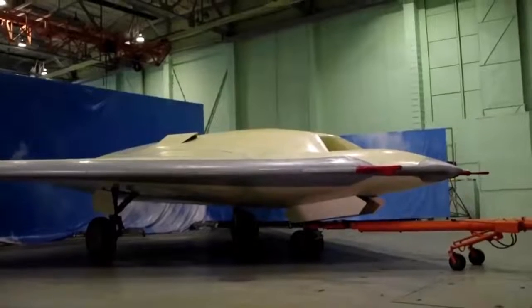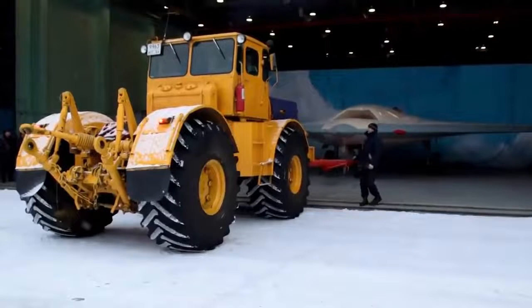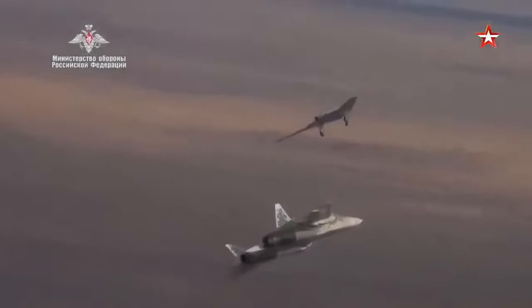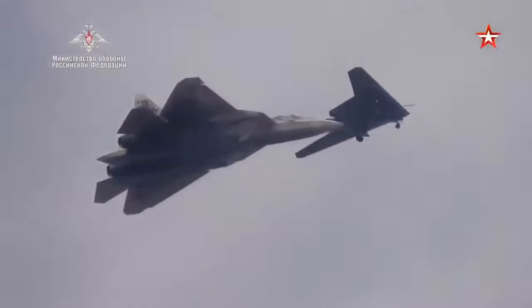At the time, Defense Minister Sergei Shoigu stated that all evaluations would be completed by 2022 and an order from the Russian Aerospace Forces would be placed. In August 2020, the Russian Defense Ministry reportedly asked the manufacturer of this drone, United Aircraft Corporation, to expedite the work and move past the experimental design work.